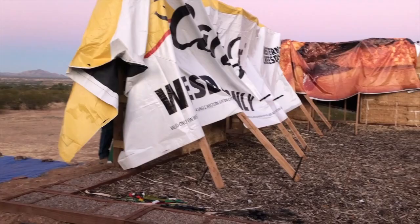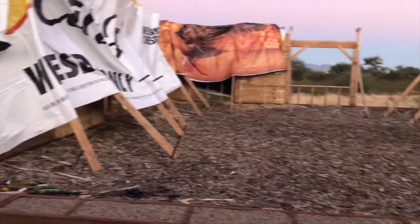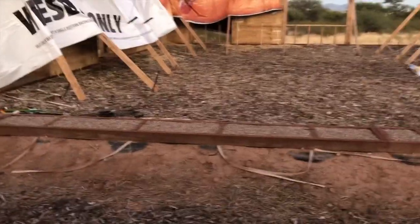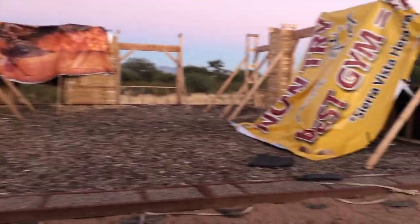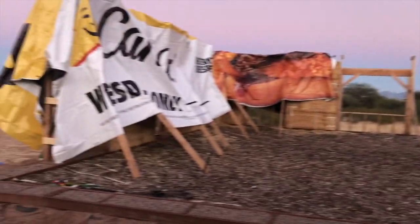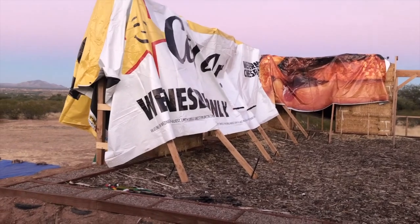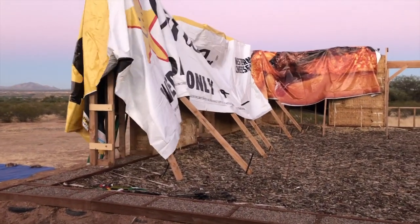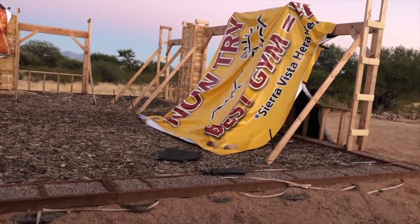So, Brian has just found out that there's a 20% chance of rain. And we have these billboard tarps, so he's trying his best to get these covered. That one was a Carl's Jr. It was gigantic. That one was a... Brian, you okay?